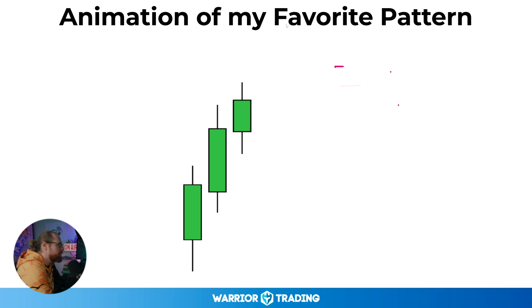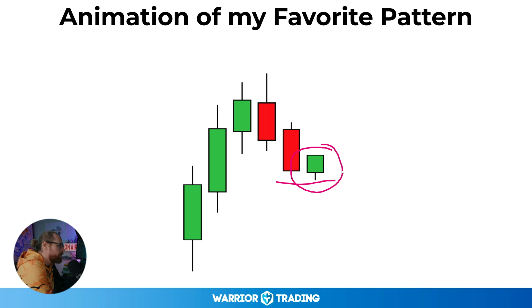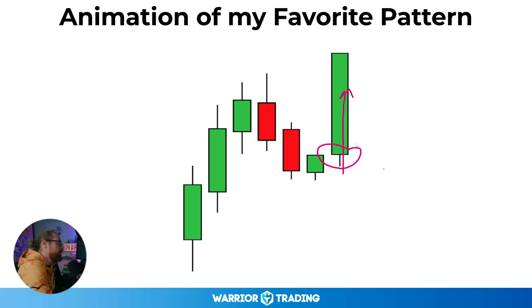So we'll go back onto our slide deck here. We got the red candle forming, pulling back, and right here, we're bottoming out. We're looking for what? First candle to make a new high. So the next candle makes a new high right here, boom, squeezes up. Of course, it's awesome when it goes all the way back to the high in one candle. Sometimes it does that. Sometimes it's a little more gradual, but nonetheless, that's the setup that we're looking for. So the squeeze up, the pullback, the first candle to make a new high.